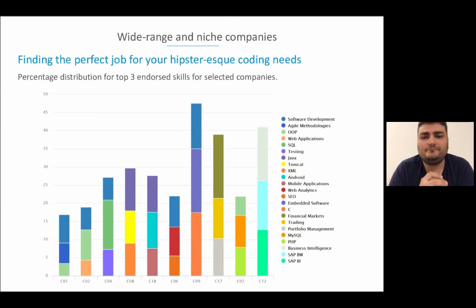Here we're taking the biggest companies, and we're looking over the top 3 most endorsed skills for each company. We can figure out that there are companies that do all sorts of things. The first 3 endorsements don't represent that much, because those companies are doing maybe software services or outsourcing. But we also have companies that are very specialized, like in automotive or e-commerce or financial services and trading, and that can be highlighted simply by looking at the endorsements of their employees.